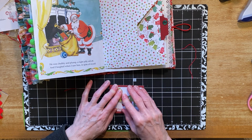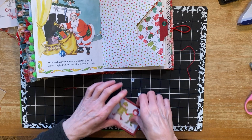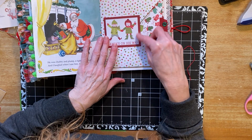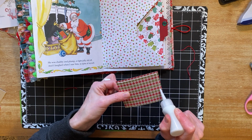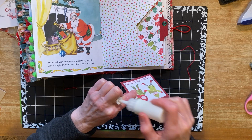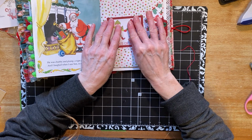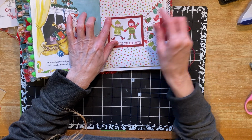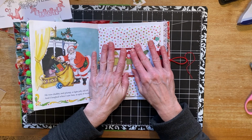And then that's really all I had to show you. I don't think this is going to be a very long video. Let's see. I just don't want to put glue right in this area. I'm going to put my thumb there. Hopefully that'll work. I'm working really far away again. Sorry about that.